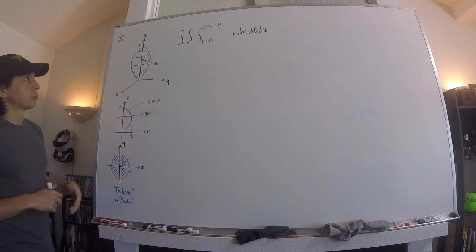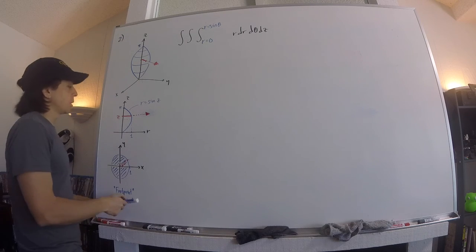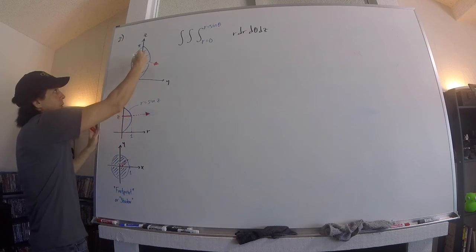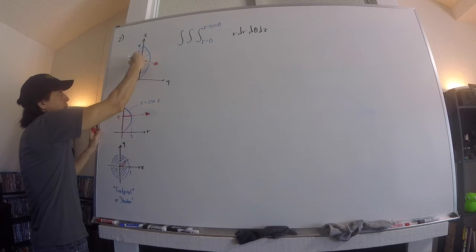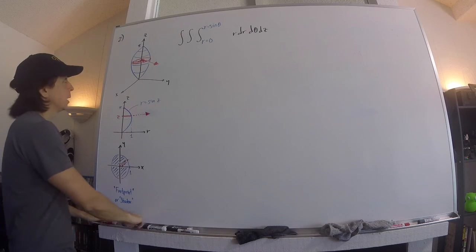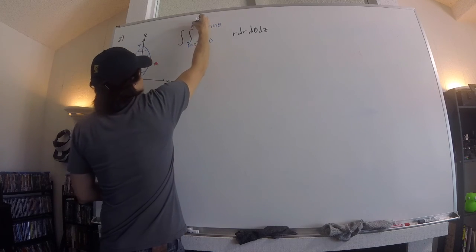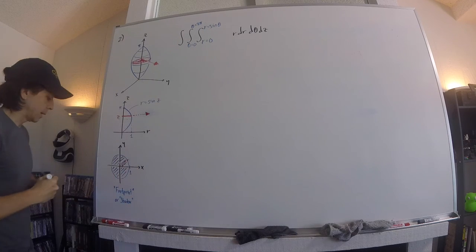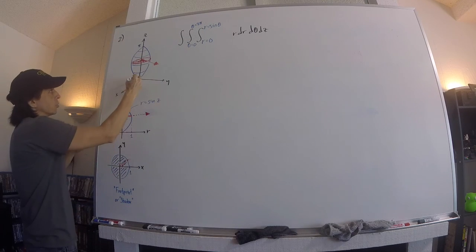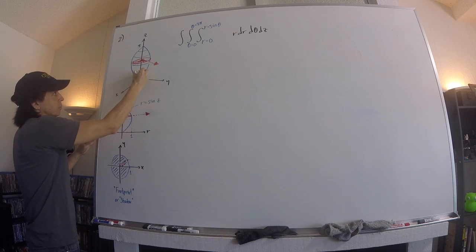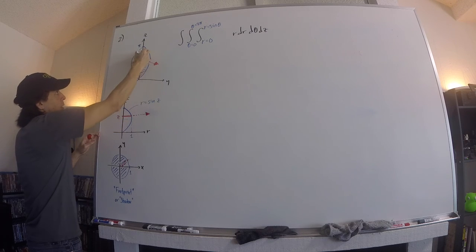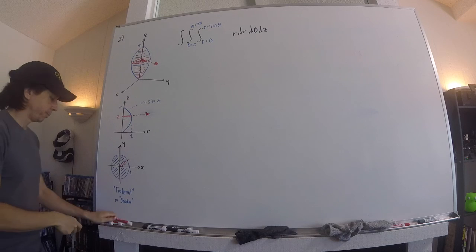And then next I'm going to do theta. I have to think about all the thetas that I need. I want to do all the different thetas along that, at the same z, but just do that slice. So now I'm doing an entire slice right there in the middle by letting theta range from 0 to 2 pi. And then the last step is I want to integrate all those slices, starting from z equals 0 all the way to z equals pi.